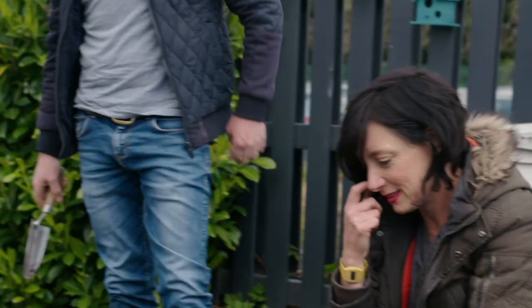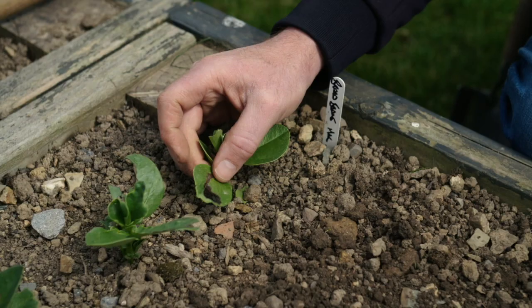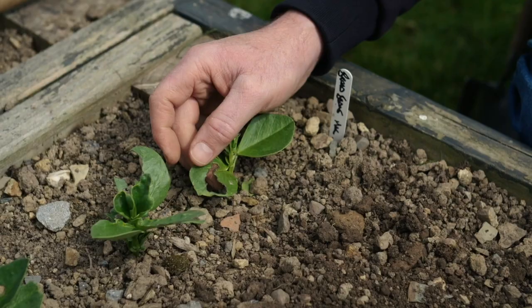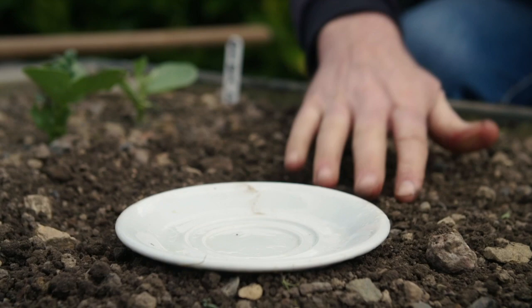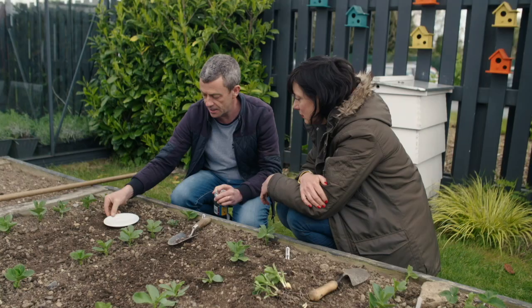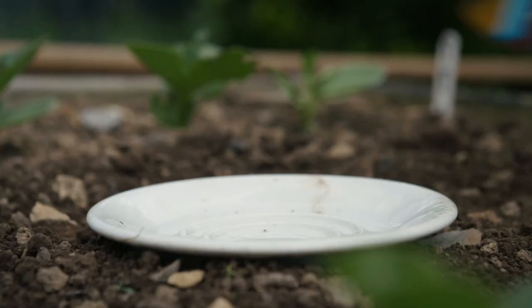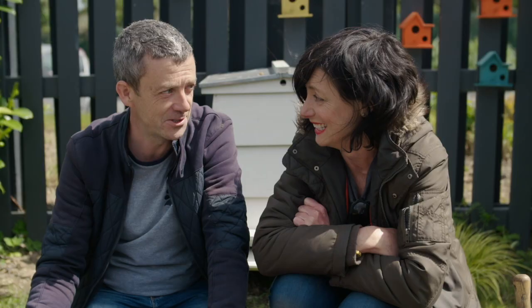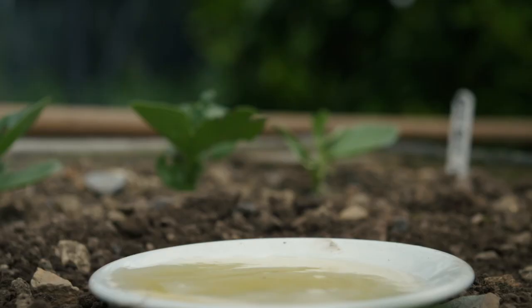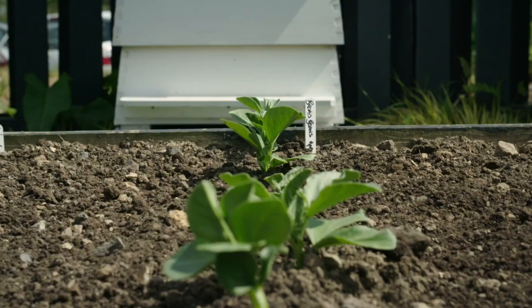There is a slight issue with slugs. There's a little bit of damage to some of the leaves, particularly at the end of this row. So I've got a very simple beer trap — a nice shallow saucer, kept up slightly above the soil, because if you bury it you tend to get beneficial beetles drowning in it as well. They like good quality beer and they don't like non-alcoholic beer. No need to feed the plants — we've got lots of nutrition in, so these are fine.